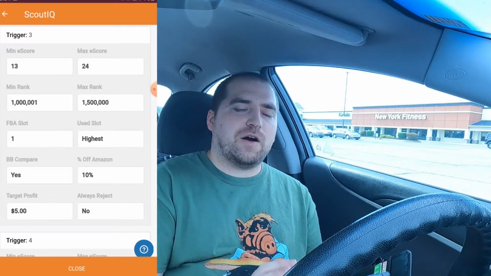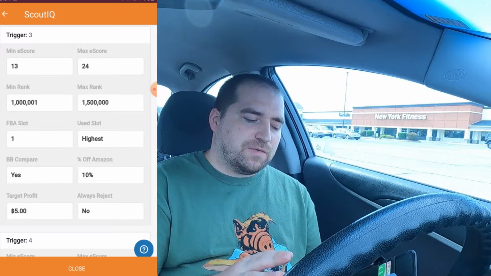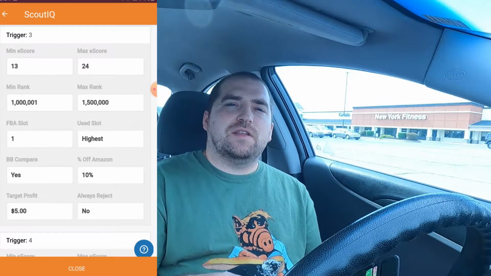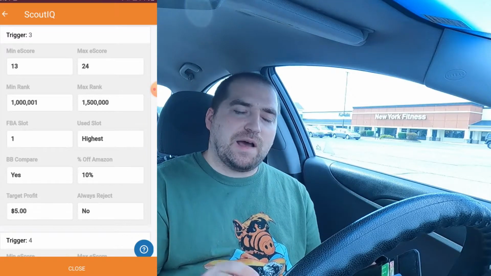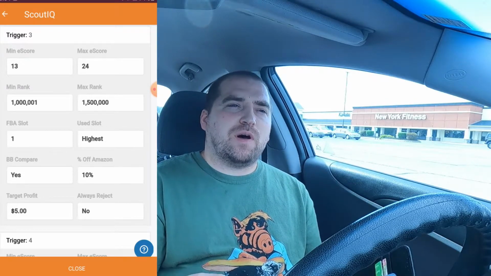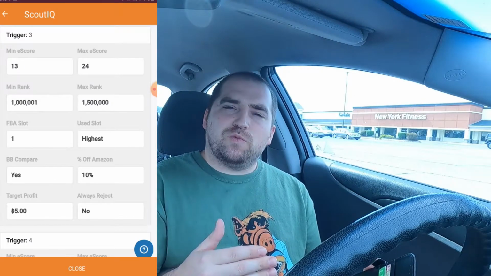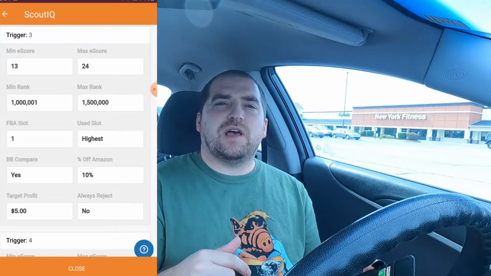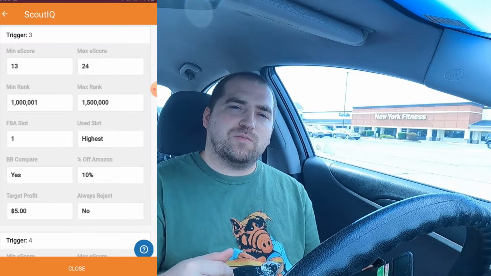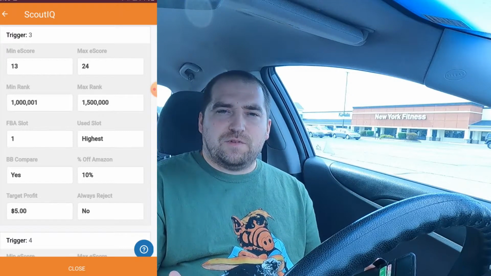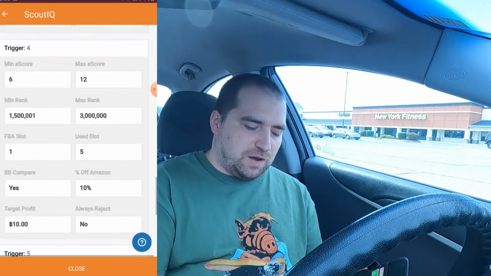Here we're looking at $5 profit. Here is where you're going to find more of your, I would say, higher profitable books. They just might sit a little longer, but that's why we have the FBA slot 1, and that's why if you're using a repricer or down the road you get into repricing, these ones you always want to make sure you're the lowest price at, because they don't sell often, and when it does, we want your book, my book, to sell, so we don't have to keep it in inventory for another month or two for it to sell.